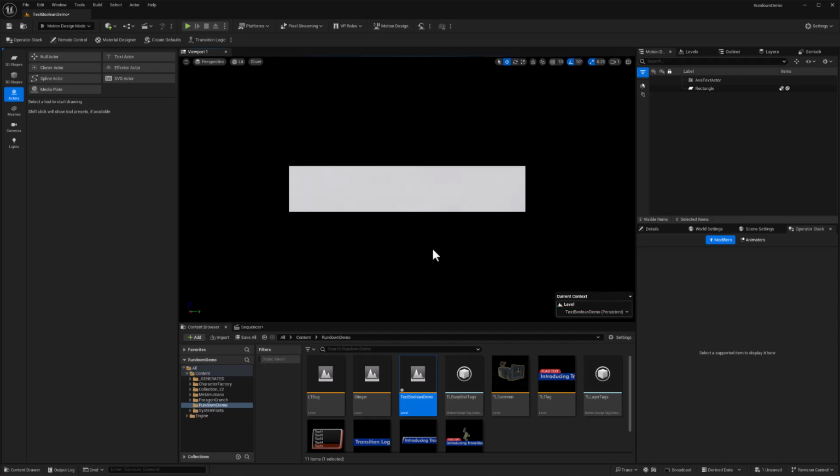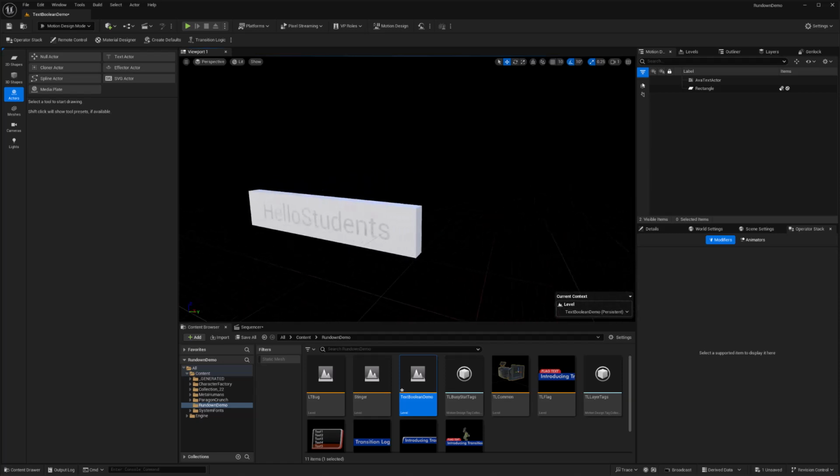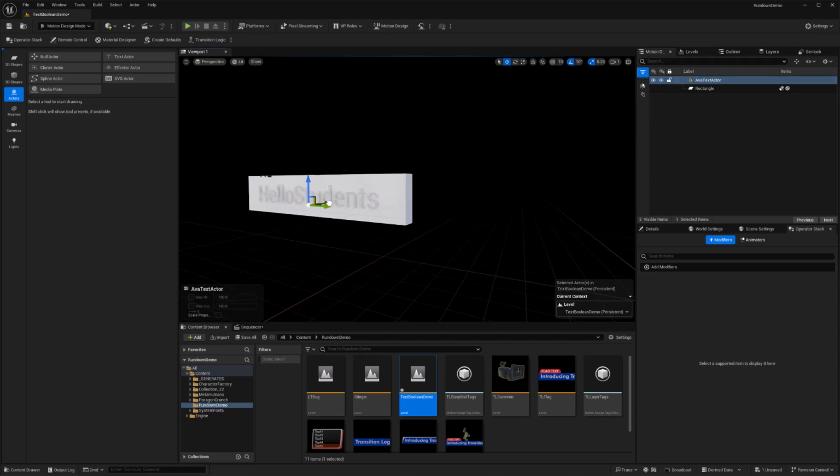So now I'm looking through the perspective camera, and if I hold Alt and left click, I can move to the side. Interesting. You can see the text object here. It's not Boolean subtracting, this is just the flat text object. So if I click that text actor and bring it in front, you can see how that's floating in front. And you can also see how this is sending the extrusion to the back.